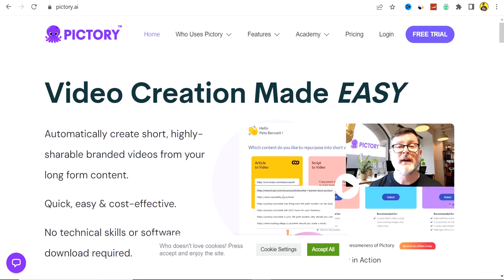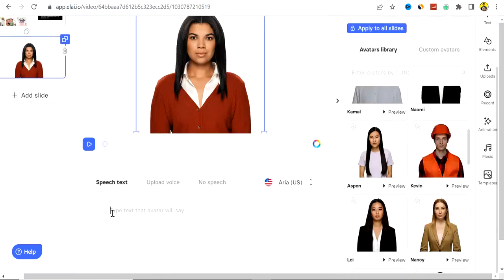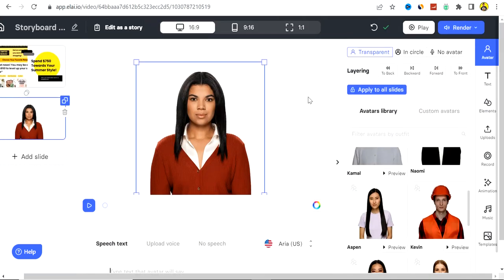So once you create some cool videos with this AI tool, just make sure, guys, that in the video you put a call to action, telling them to check out the link in the description of this video for a giveaway. You could tell this AI tool to say it by typing it in this section right here, and then go on to downloading the video.